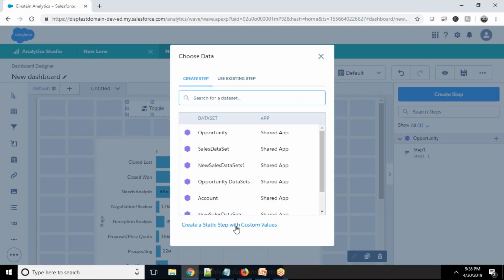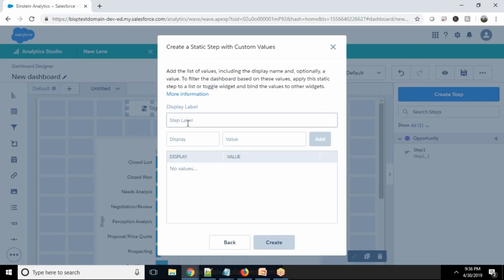For this toggle control, I'll change the data set, and I would be creating a static step. Let's suppose I'll give this name as select_chart_type. That's the name. And I'll display donut with value as pie. Add this.